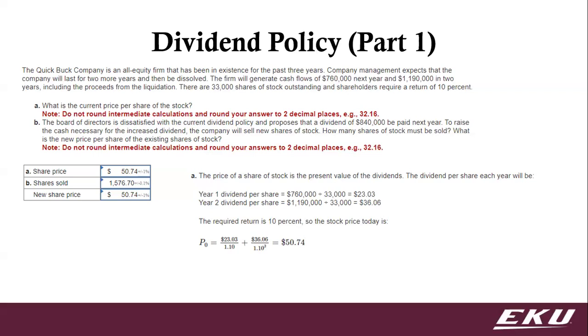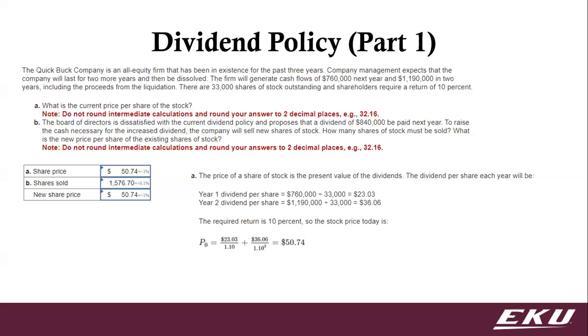Well, we know how much people are going to be getting, right, in year one and in year two. We know how many shares there are. And so we can calculate what the cash flows for year one and year two per share are. And then we can calculate the present value of those future cash flows. And then that would be the value today, right? So, same types of problems that we did earlier on, right, with the time value of money.